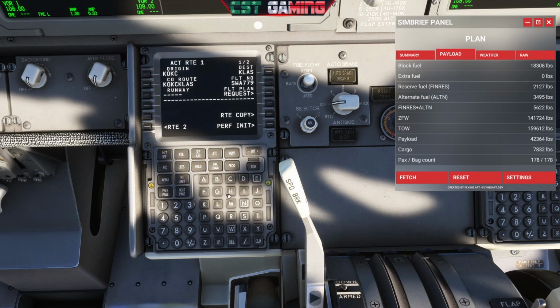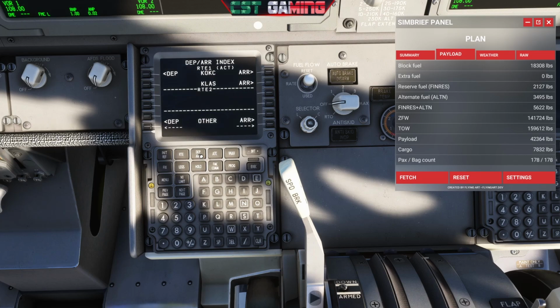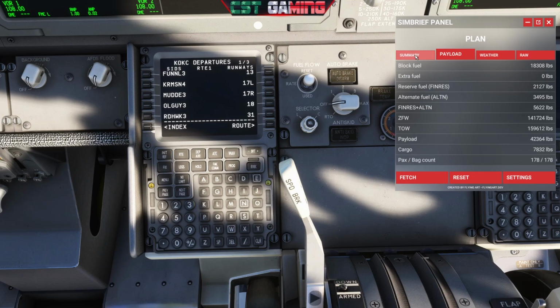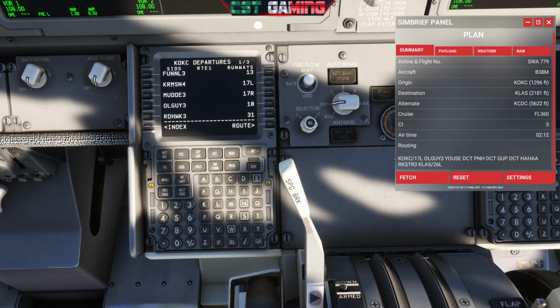All right, once I have activated and executed my flight plan, now I am ready to go to my departure page and set up all my departures. In our case, if I go to my summary, my flight plan says I am departing OKC on 17 left, so I will click 17 left, and I'm taking the GUI 3 departure with UC transition. So next page. Oh, there it is. It's on the first page. GUI 3 and UC transition. All right, so I got the GUI 3, UC 17 left selected.